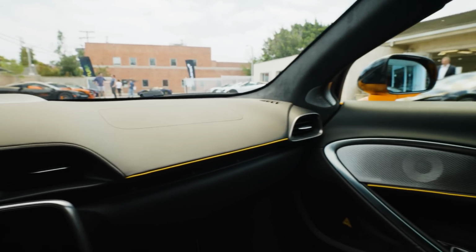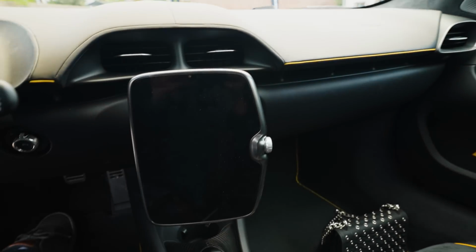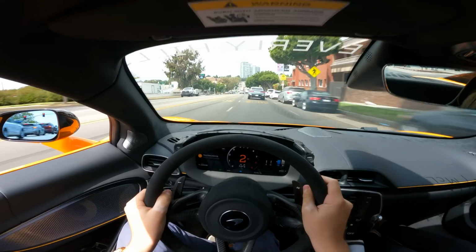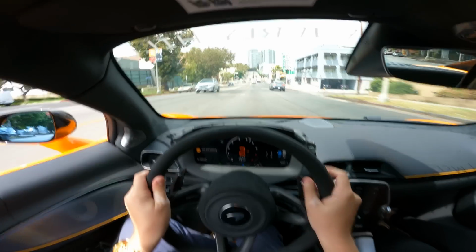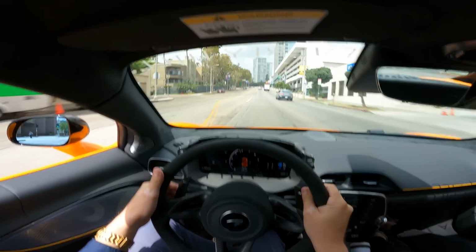Because yeah, it's got an electric motor. Yeah, it's got hybrid tech to give you no turbo lag by enabling the motors to spin, giving you power and torque when the turbo is not spooled up. That's all great, because all the complaints out there, people saying how McLarens have immense turbo lag, all that's gone. You don't really get that anymore. Same with the 296 GTB.